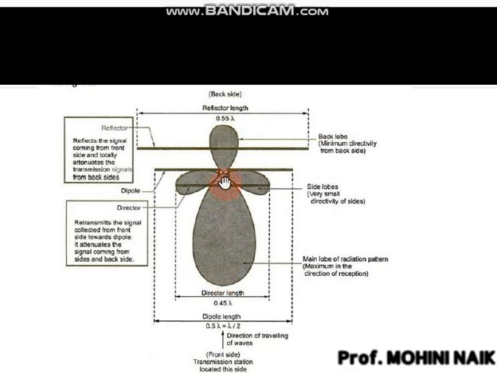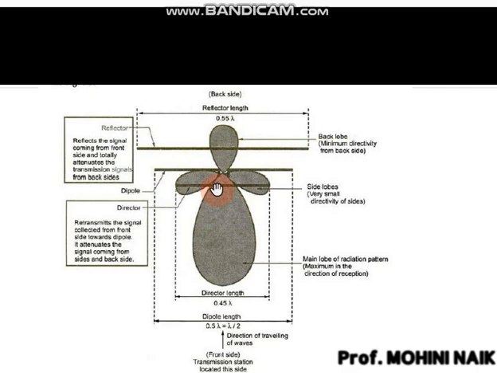Now, how this antenna is placed, if you can see how it is directed, this is your reflector, then your driven element, and these are all directors. So you can see there is a 3 element antenna present now. That means one for the reflector, one for the driver, and one for the director. Correct? So there are only 3 elements.